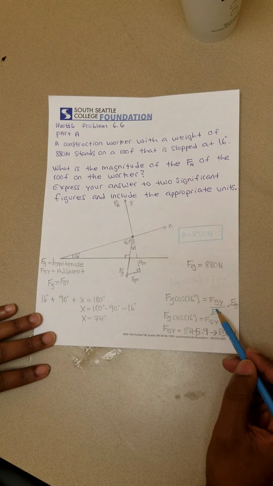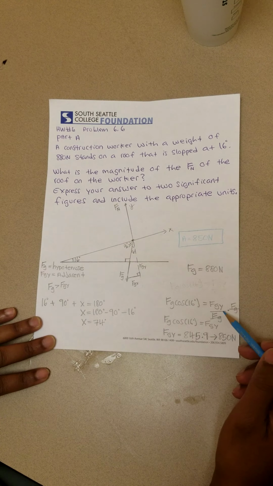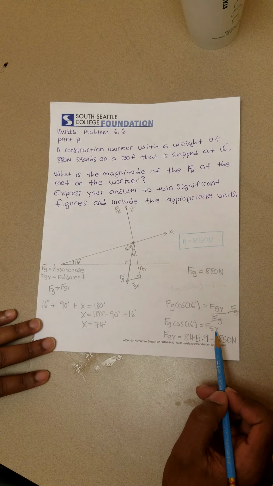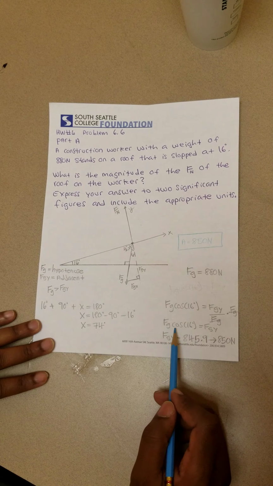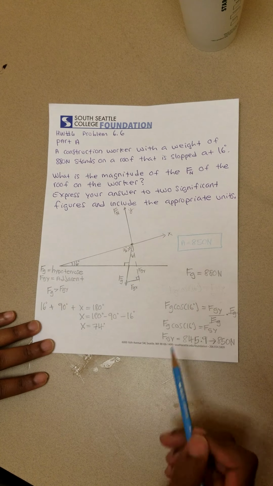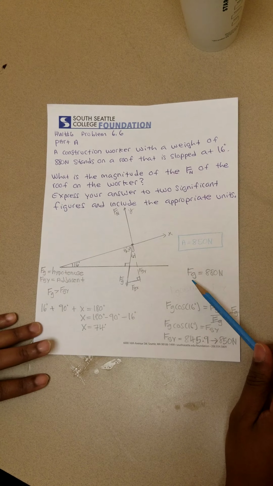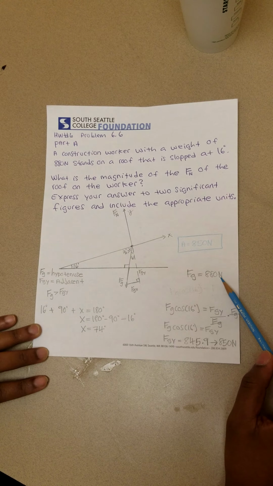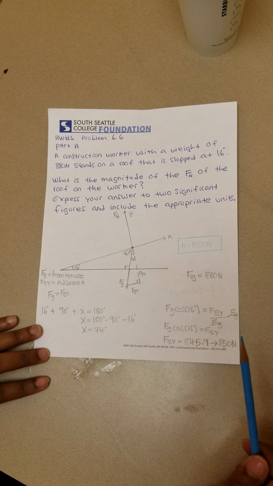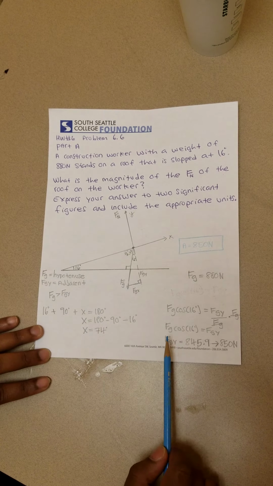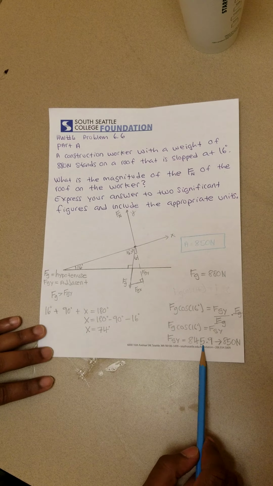So we multiply by the gravitational force on both sides, this cancels out, and we solve for the y component of the gravitational force by saying that the gravitational force times cosine 16 equals the y component of the gravitational force. So we have here the gravitational force that's given to us, which is 880 newtons. This is the force that the man is exerting while he's standing at this particular position. So we plug it in, we say 880 newtons times cosine 16 equals 845.9 newtons.